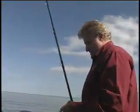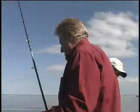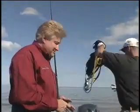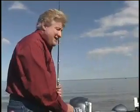We're looking for one of those oversized dogs. We want oversized, nice fight. One of those over 6 feet. He had about 4 feet to go. Oh, God. But it's a great day, catching sturgeon, California's largest game fish.